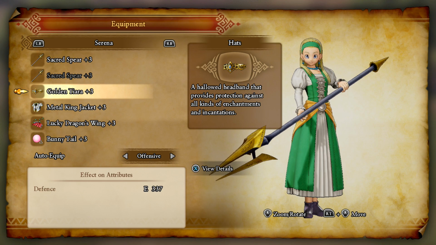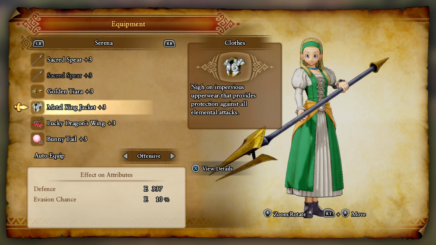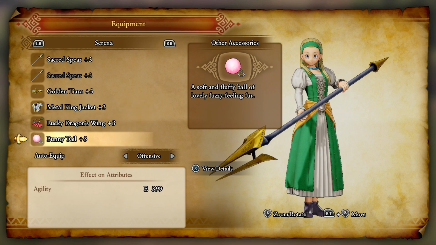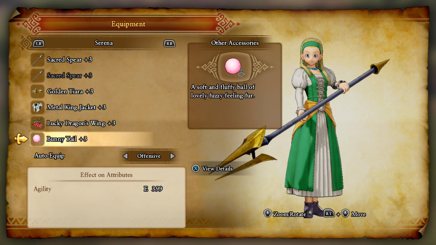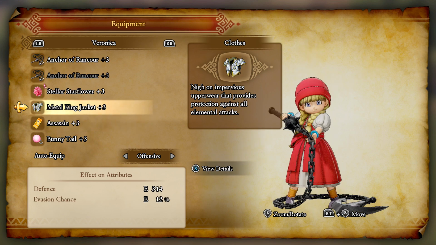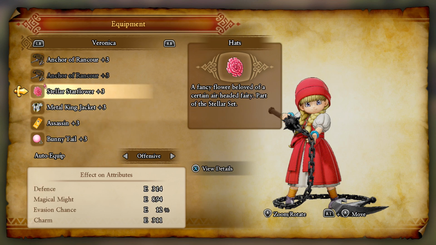I gave it to Serena because I've got other stuff going on with Jade as far as headgear, and I have other stuff going on for Veronica as well. Got her a Metal King jacket. In fact, I have a lot of characters with Metal King jackets now. Lucky Dragon Wing and Bunny Tail. I just put a Bunny Tail on each of my four main. My adventuring party is pretty much going to be Jade, Eric, Serena, and Veronica because of their gear setups. But in this case, I'll just go with a more standard setup with one Bunny Tail.